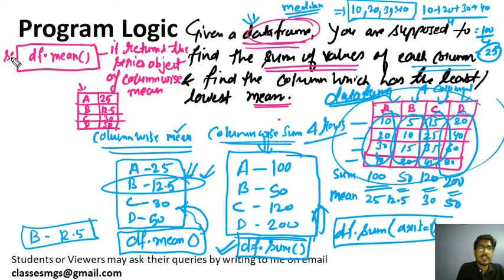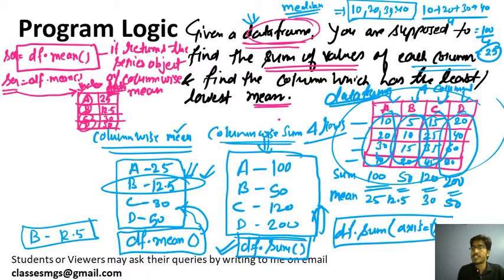So if we hold this in some series variable, we write it like series equals df dot mean. In that case, what will happen? This is a series object actually. What does a series object have? It has some index and it has some data. So what is the data here? Here data is the mean of the column. Here it is the column name. A, B, C, D is the index, that is string type.